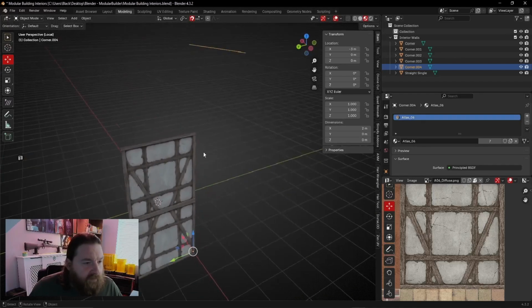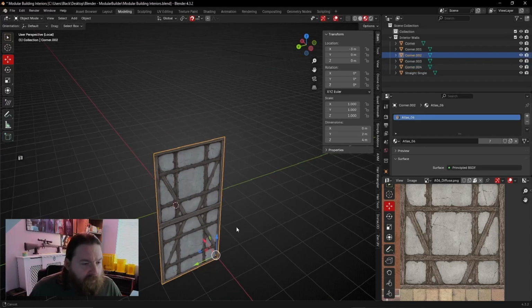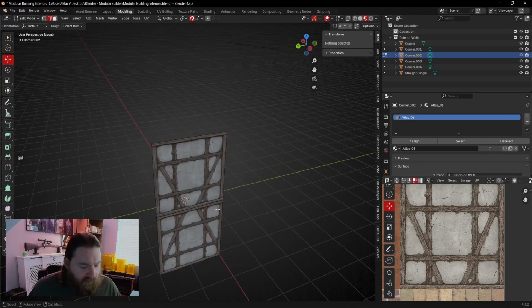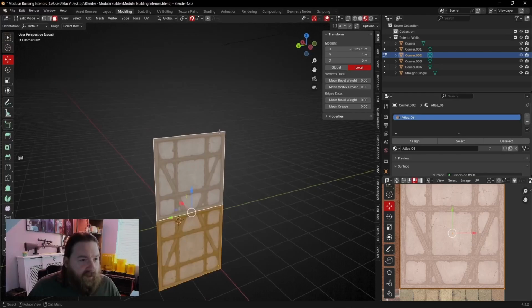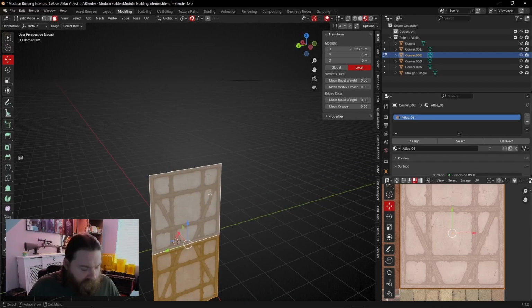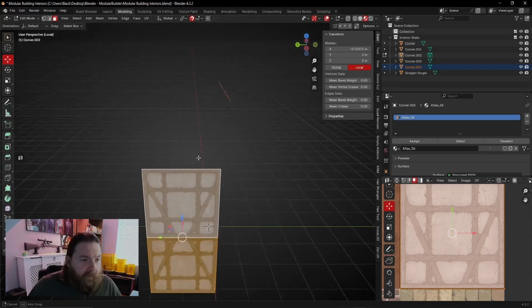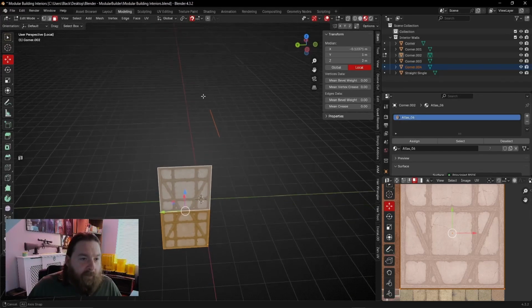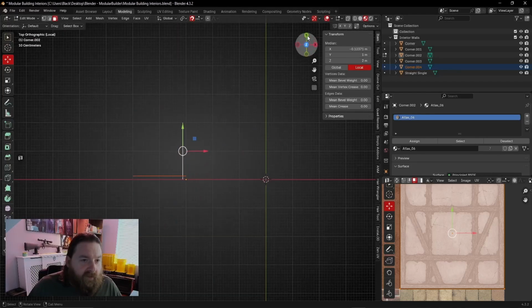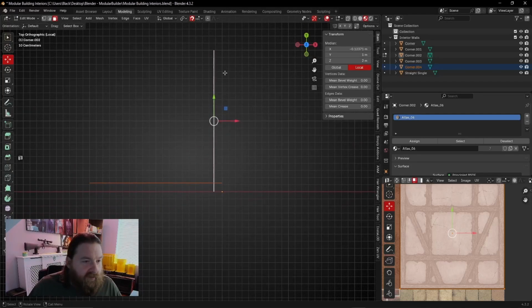As long as we have that, to get the object we want to cut, select that, go into edit mode, press 3 to go to face select, A to select everything, and then while in edit mode, hold the Control key and click the edge I want to use as the cutter. I want to cut this from the top view down to get the best result, so I'll snap into the Z angle here, and now that white line is my cutter.